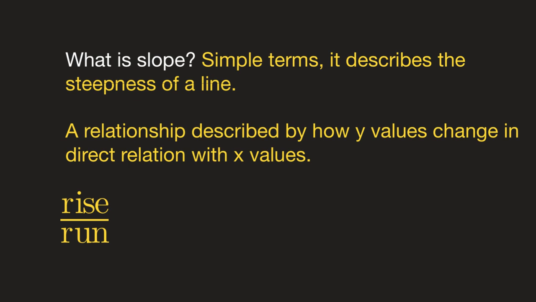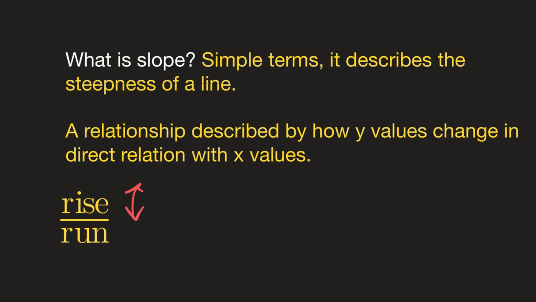Now, just remember, rise, that top number, is going to talk to us about up and down movement. That is your y movement. And that's one of the tough things to remember about slope: when we deal with slope, the y stuff is always on the top. That is the stuff you primarily deal with first. So the y values are going to be on the top, but that top number talks to us about up and down. A positive number is going to give us an upward direction. A negative number will give us a downward direction.